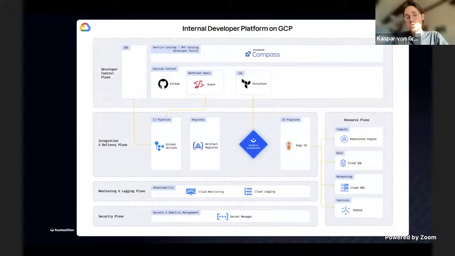Now, we will definitely have a version control system, right? In this case, we have GitHub. And then in GitHub, we're using Terraform for infrastructure as code. And then we are using a workload specification. And that's an important component to enable that dynamic configuration management, because it's an abstract way for the developers to describe the relationship between workloads and dependent resources. And given that abstract request, basically, the platform knows how to generate the actual app and infrastructure configurations. We're going to look at this in just a second.